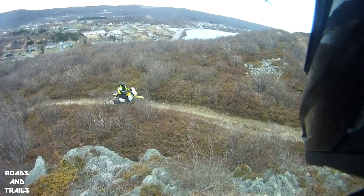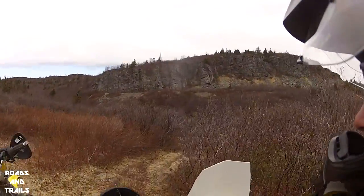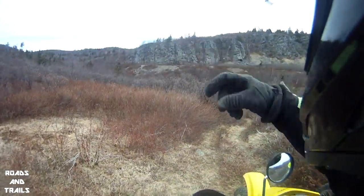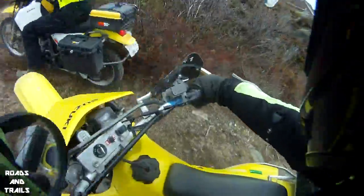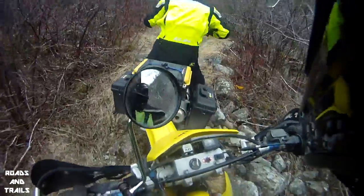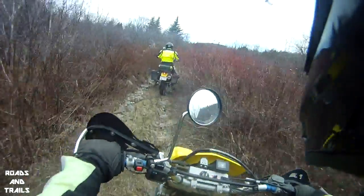Here's a good view of Tim kind of working his way up, picking his way up here. We're almost there. Right dead ahead up by that rock face is the railway. That section has been cleared back by some trailway enthusiasts. So off we go. The next section was even worse, and oh, sorry there, Tim. A little bump and grind. Keep it going. We picked our way up.